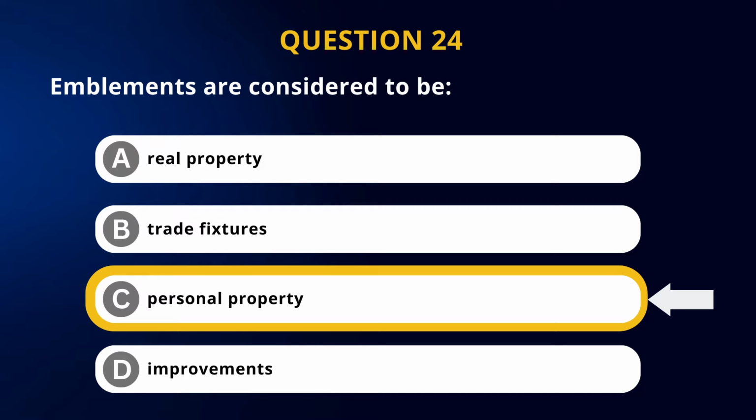Okay, emblements are personal property. This is very classic real estate and the law, real property and the law style sections in textbooks. You're going to find it there. You want to know personal property is also called personalty. You definitely want to know what trade fixtures are and the rules and regulations of trade fixtures and when they're abandoned, whatnot. Real property is also called realty, and then improvements is another minor vocab phrase that you many times see on those sections to kind of throw students off. Many times they don't really call out improvements, but they will call out personal property, trade fixtures, and real property. So look out for all of those. Let's go to the next one.